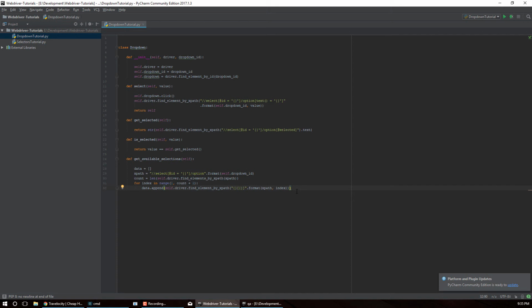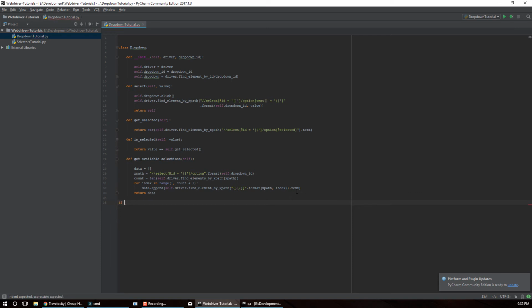Now we need to remember that we also need to get the text from it, because otherwise it'll just append the web element object, and that's not what we need. We actually need the text, so make sure to specify that. Now again, if we leave it this way, it's going to return Unicode characters, but I'll leave it as is just to show you what I mean by Unicode. Then we're going to return the data that we have here. And now let's test this code implementation real fast.